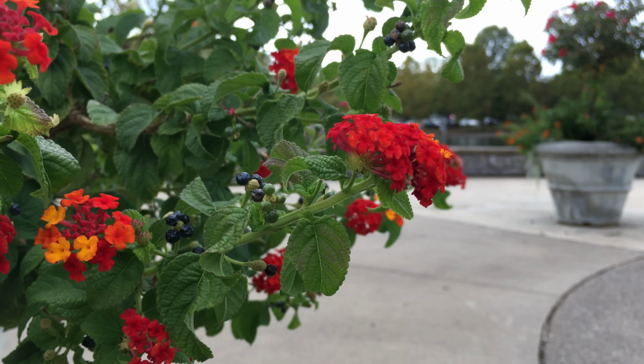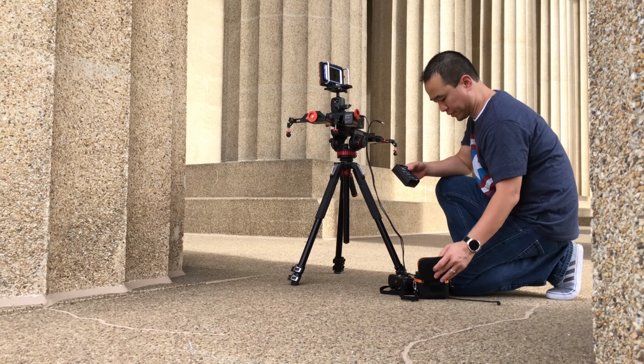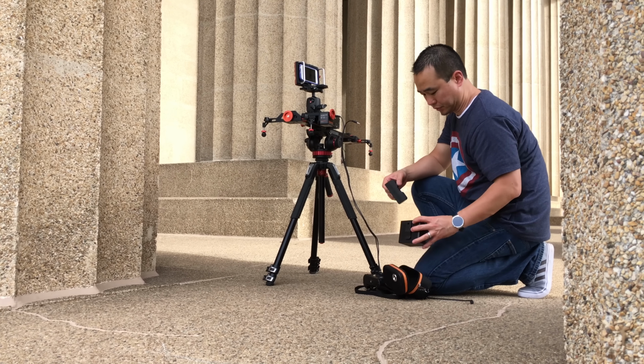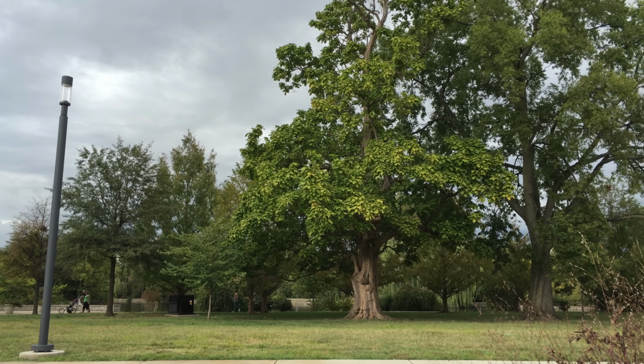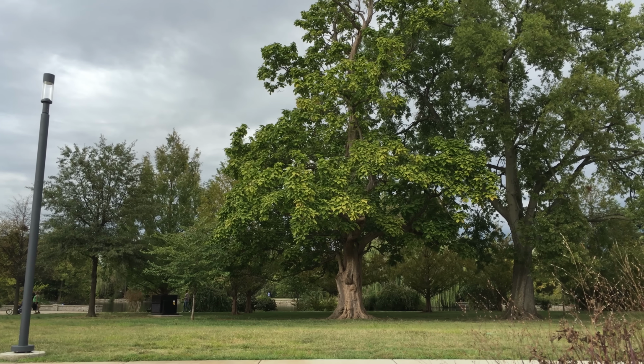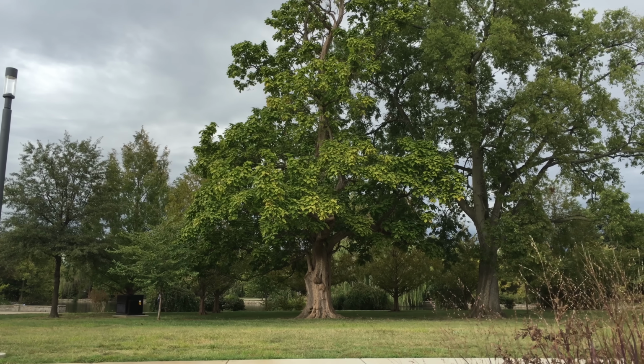Now, in terms of getting really good video off, say, a slider or a pan, you're basically using the iPhone 6s, and again, the video looks very, very good. Dynamic range is quite high, a lot of good detail. It isn't quite as sharp as the Note 5 or the S6, but perhaps that's just more of the natural colors that the iPhone reproduces. But overall, the 4K video is really nice.